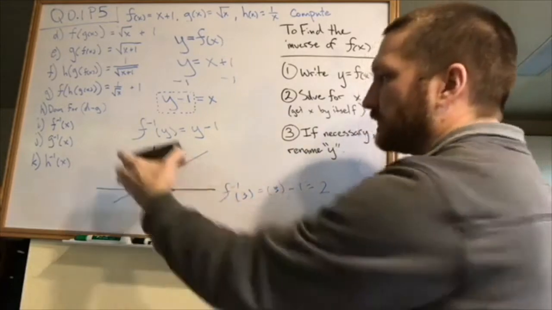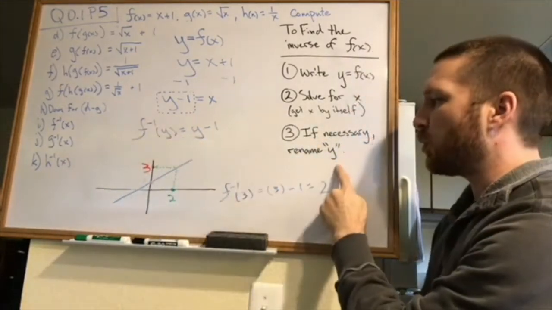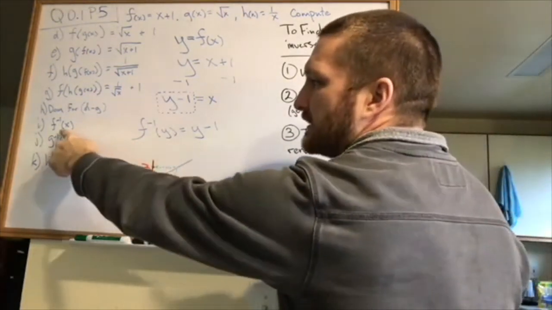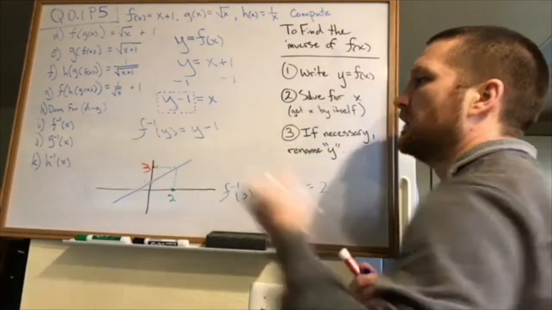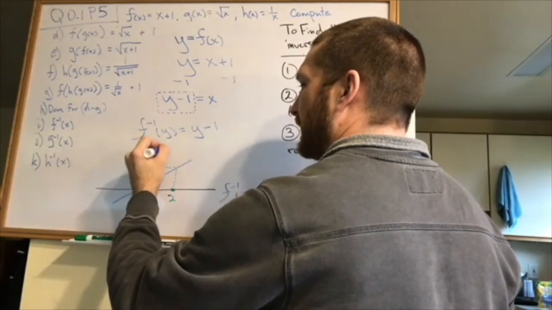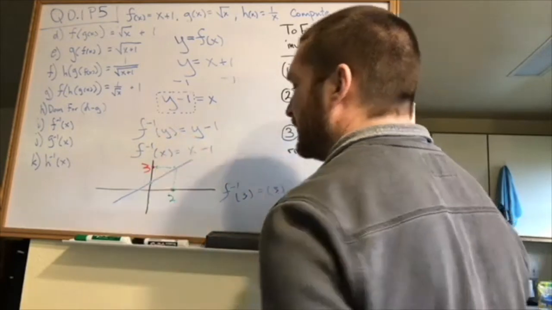So the final step is, if necessary, rename y. And so I'm thinking, is it necessary? Well, yeah, it doesn't say to plug in a y, it says to plug in an x, whatever that means. And so the final step would be that right there. I'm just going to, everywhere I see a y, replace it with an x.